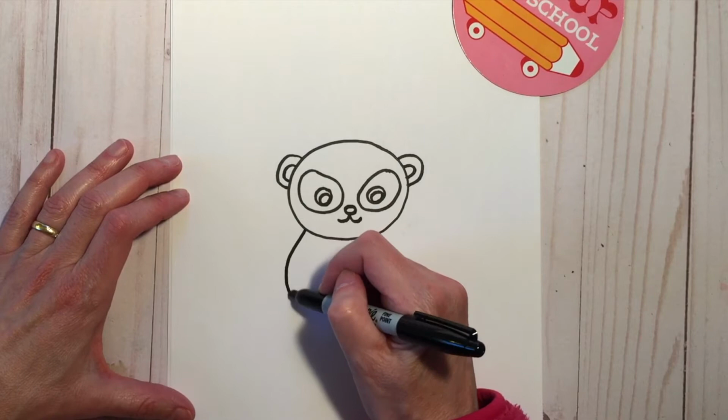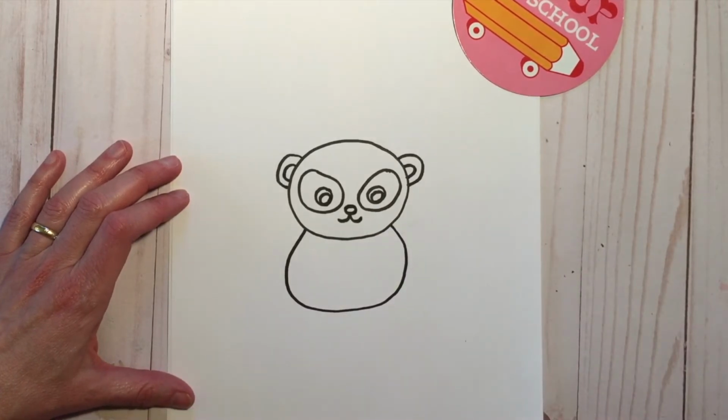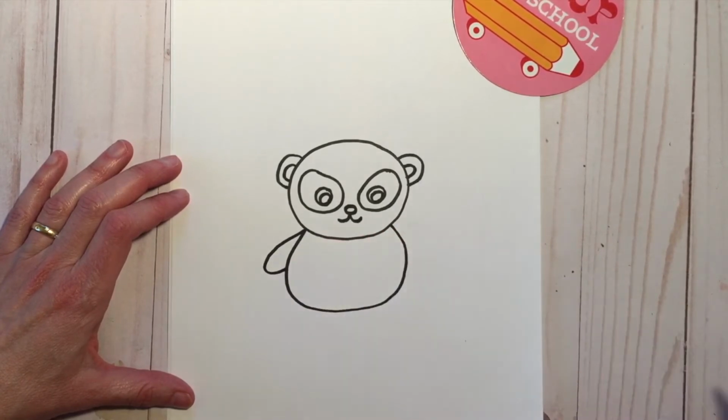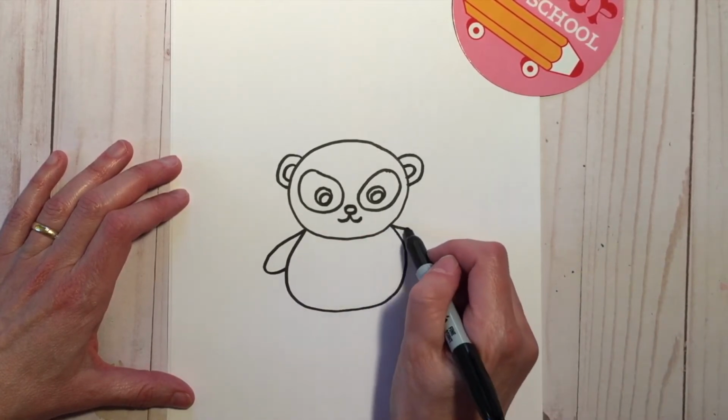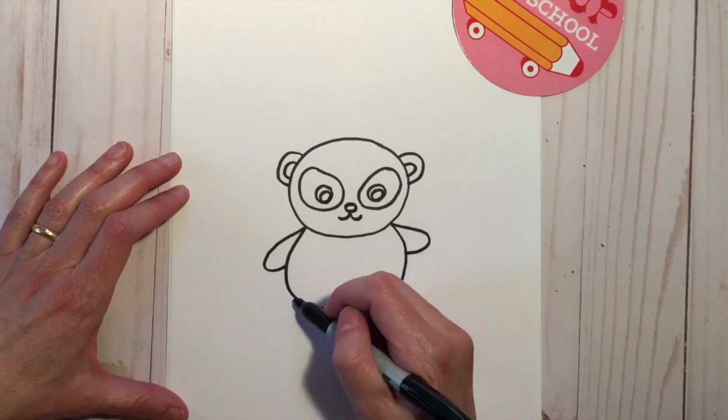Going to give him a cute chubby belly. Then you're going to start in between there and then loop around, like a backwards J for one arm. Now I'm going to do one on the other side. We're going to have it go up a little bit more.